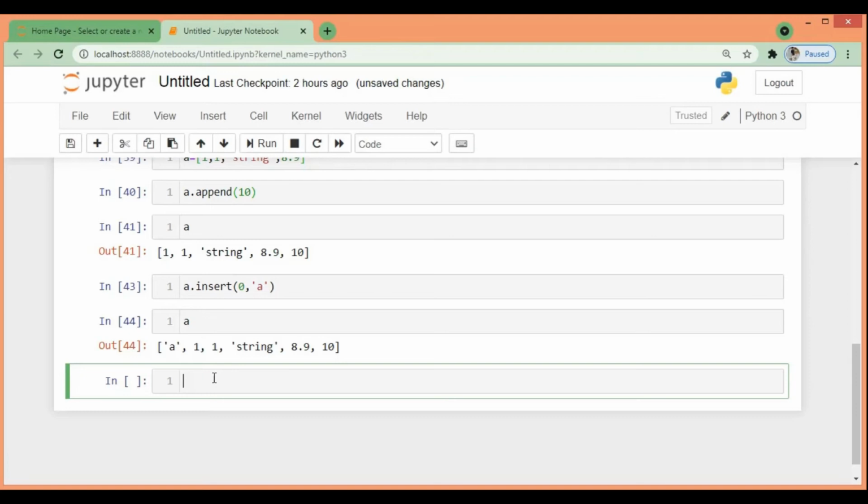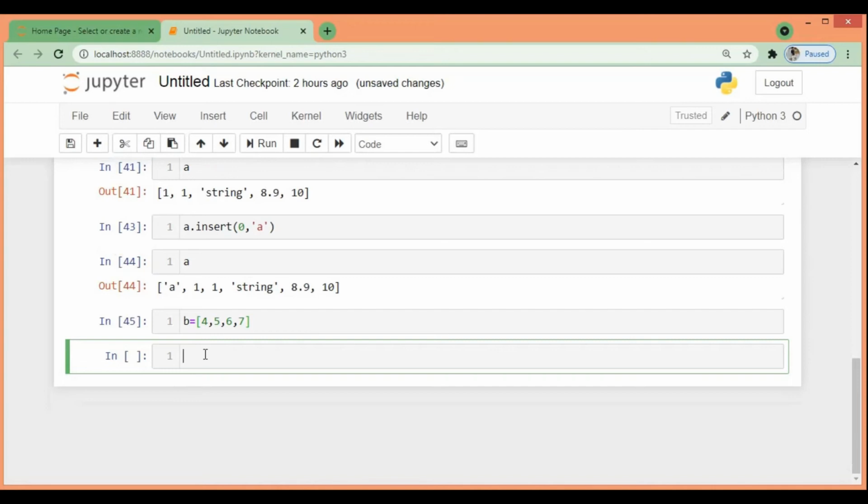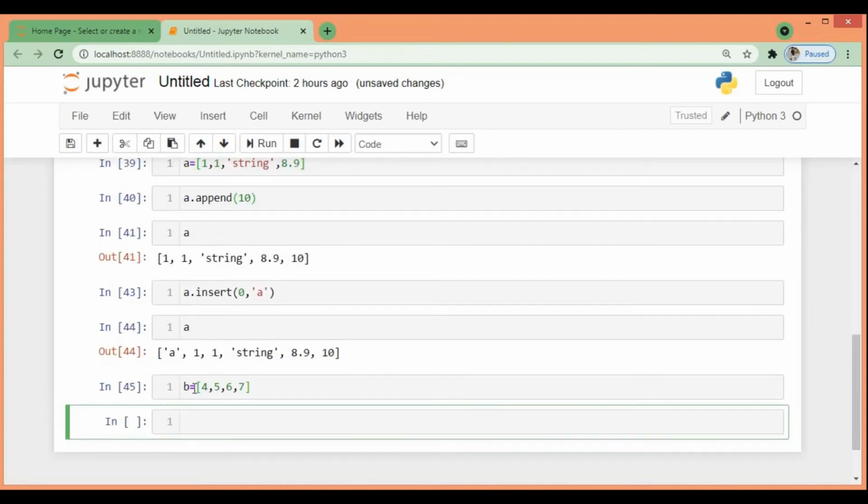I'm creating a new list with some values like 4, 5, 6, 7. If I want to add this list to the existing list a, I can use a dot append or a dot insert to insert this list into list a.